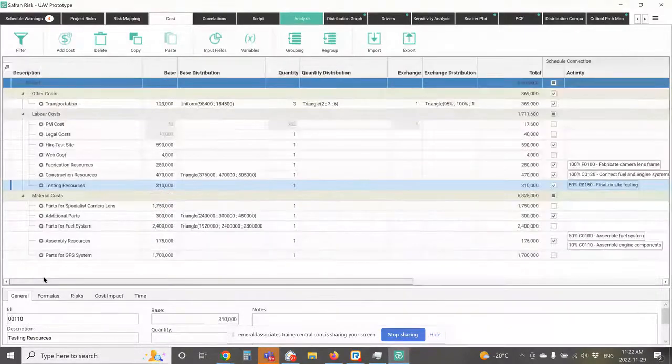So this cost module can all be imported. So for example, let's say you're using Ecosys or SAP in your examples. Well, I can take my cost model, I can dump it out to Excel, and I can import from Excel. So in this case, the import export works really well with Excel. So Excel can be used to take your cost model from whatever tool you're working in, put it into Excel, bring it in here, and then build your model. Now, you can also do all the mappings and all the uncertainties and everything with Excel as well. So it actually makes it very easy when you're working within these tools, because virtually anything will work with Excel.